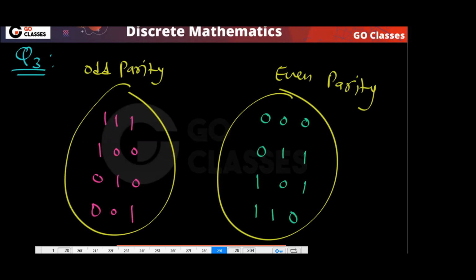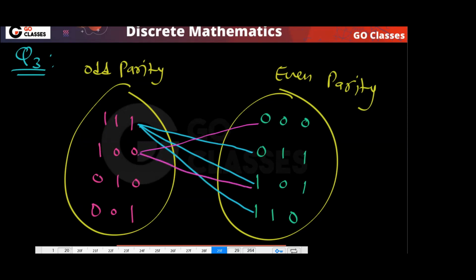So finally, what I can say, like this, this is adjacent to whom? This is adjacent to this. This is adjacent to this, and this is adjacent to this. Correct? Similarly, this string is adjacent to this. This string 1, 0, 0. Okay. So this is adjacent to this one, and this is adjacent to this one. Yes or no? Like this you can do. Similarly, this string will be adjacent to this one. This string will be adjacent to this one and this one. Okay, so like this you can do.